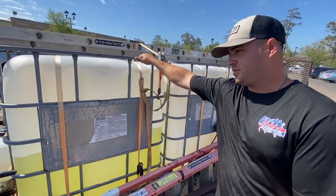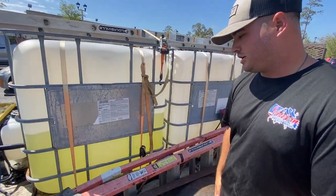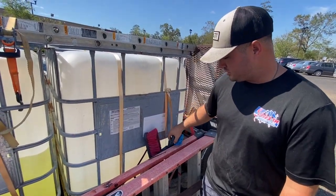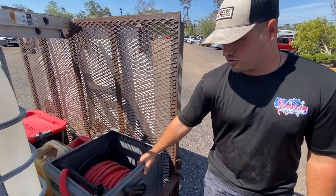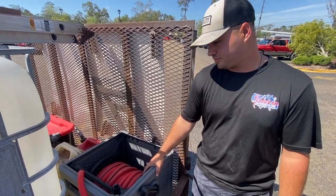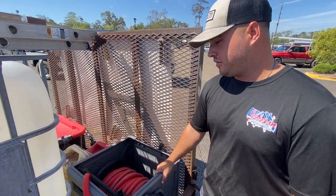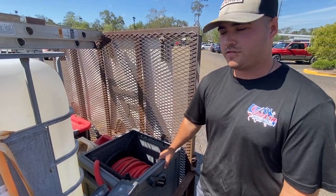Each of our tanks was about $100 a piece on Facebook Marketplace. We mounted them with ratchet straps and eye hooks to the trailer. We had a ladder, a couple of brooms, and soft bristle brushes to get through the jobs. We have a hose reel box with 100 feet of hose from Lowe's — the hose was about $60, the crate about $80. You do have to lug it to the house and hook it up and stretch the hose to run everything.